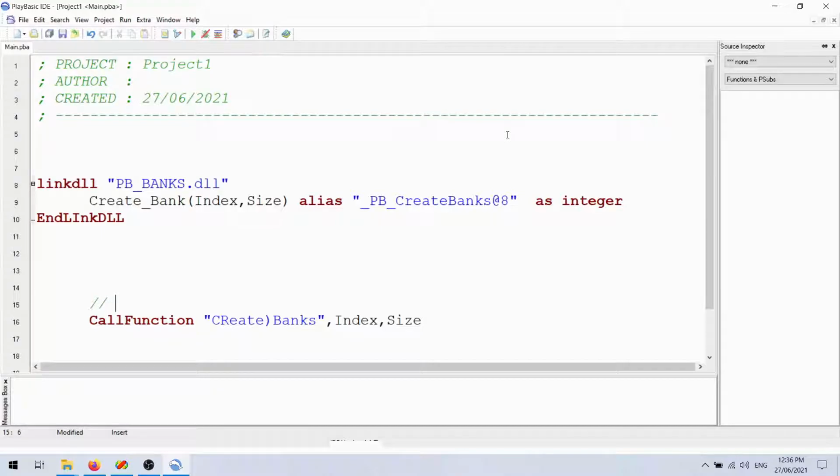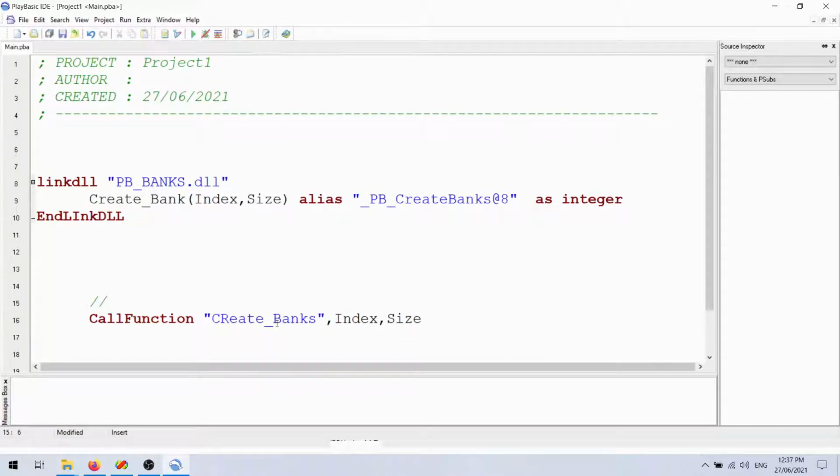So once all of these things here are declared as linked DLL blocks, as we've shifted across from the internal mechanism to an externalized mechanism, you'll be able to treat these internal commands as if they're your internal functions, which means you could use call function to actually call an internal command, which is pretty cool.